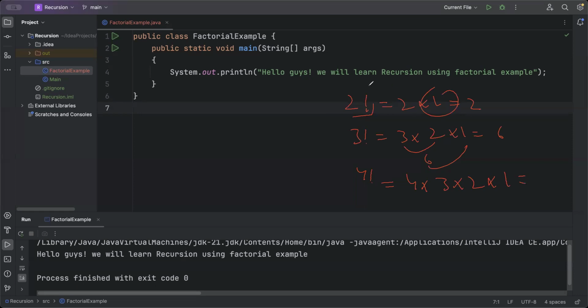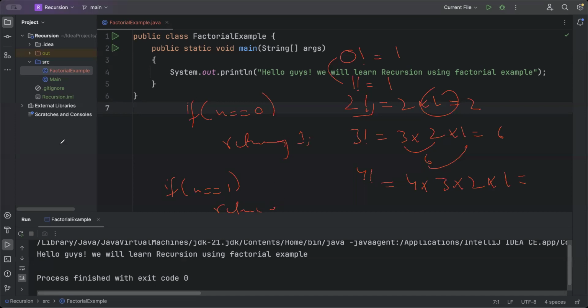Even the factorial of 1 is equal to 1. There is also a mathematical convention that I will not be able to explain in a better way: the factorial of 0 is also 1. So whenever we have 0 or 1, for example, if my number equals 0, it should return 1. That's my consideration. Or if my number is 1, it also returns 1.